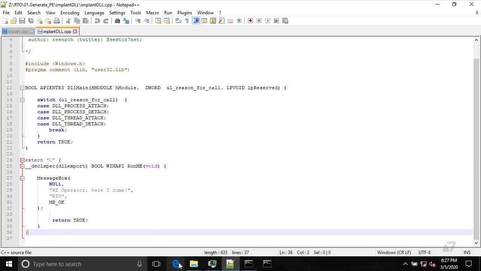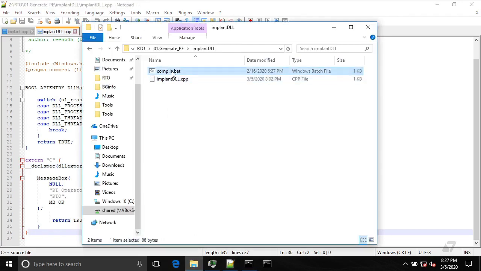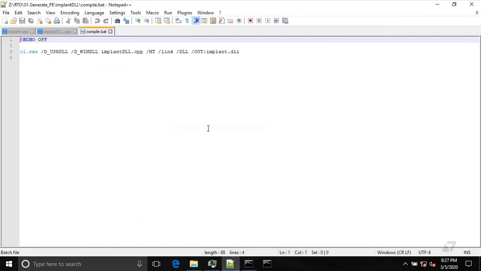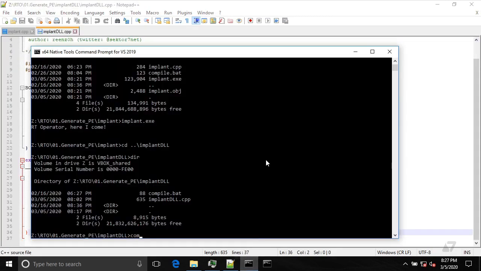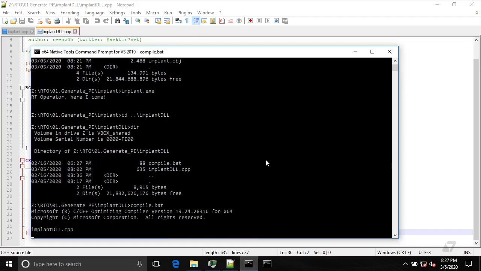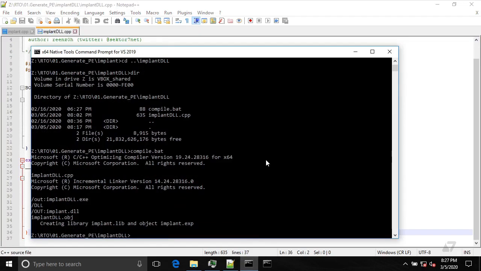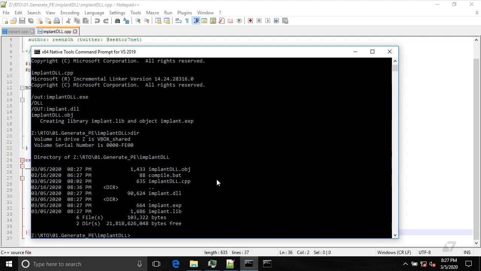To compile that, we also need a compile batch, which is also here. It uses different switches, but again, you don't have to worry about it because it's already there. So we run compile.